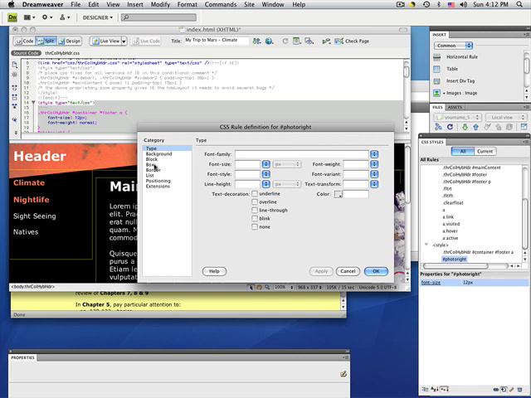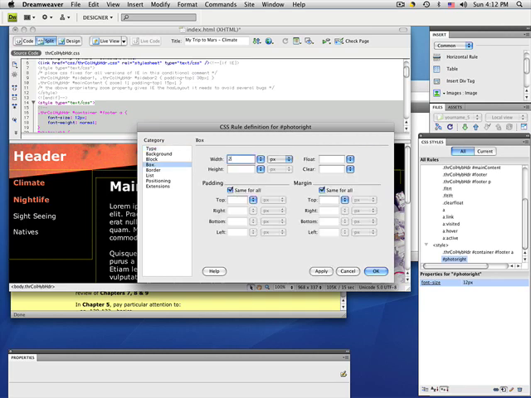We don't necessarily need font information. I know that I've got a 200 pixel width. I know that I want it to float to the right because of how I'd planned this page. And I want a little bit of margin on it, but not the same for all. At the top, I think I had 10. Right, I don't want any. I want it to be just flush with the right edge of the rest of that main content. Bottom, I want 10 pixels, and left, we want 20. Give it a good healthy space between the text and the image, and I'll click OK.